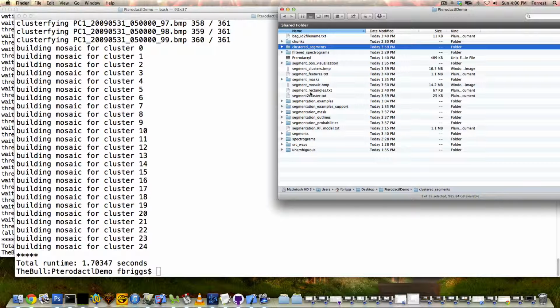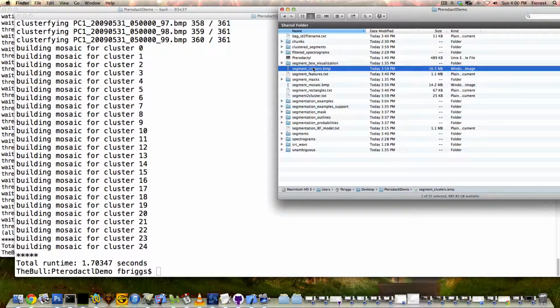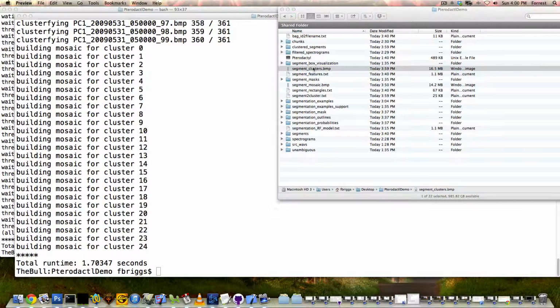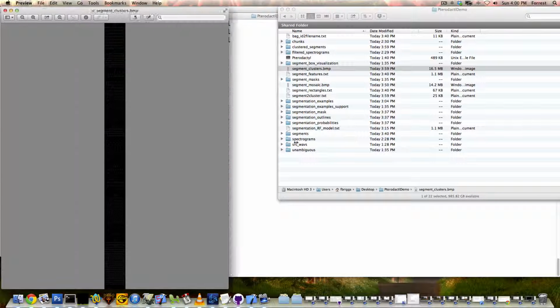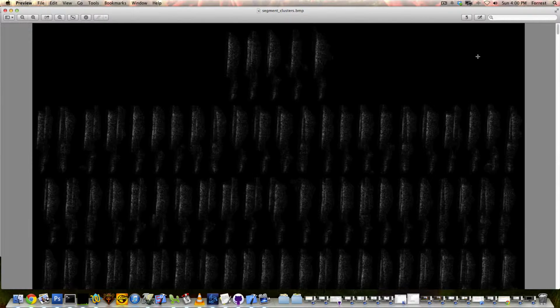Another file that gets generated here is segmentclusters.bmp, and this is just a single file that combines all of those images into one. So we can look at it this way.